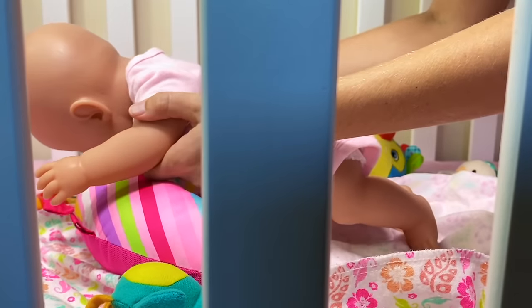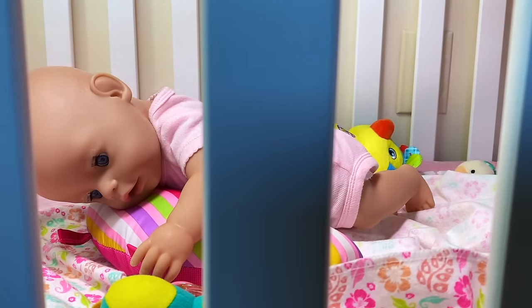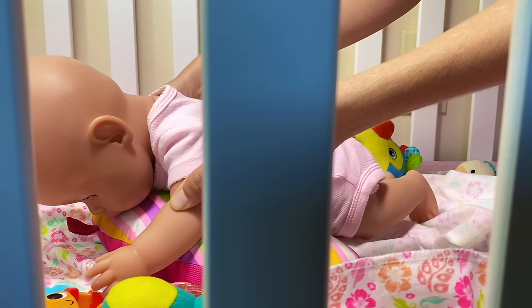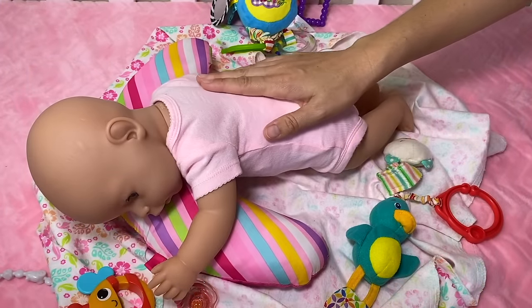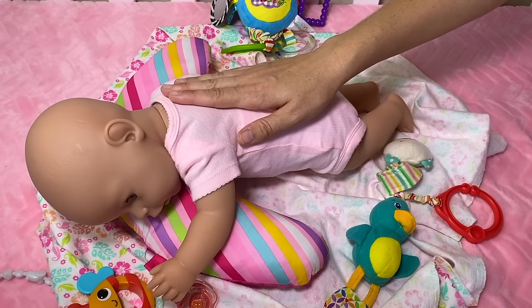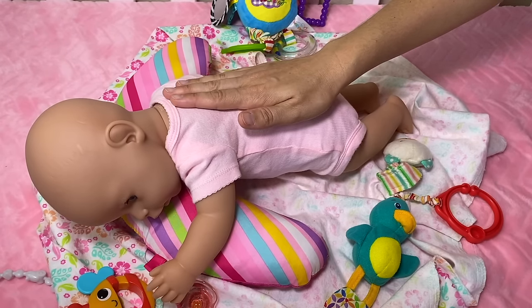There we go. Look at her, she does a great job. And if we put some toys here, she can try to reach them. Good job. It's a good idea to give your baby some tummy time. A lot of babies don't like it though, but baby Ella is such a good sport. Well, while she is playing, I'm going to prepare her bottle.